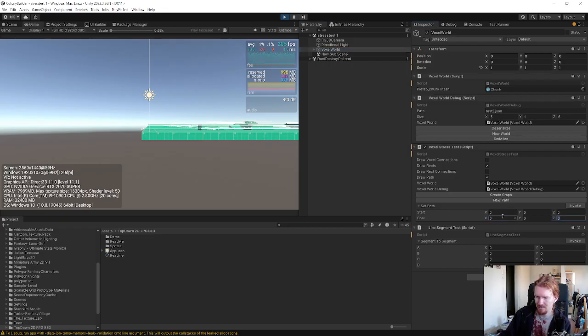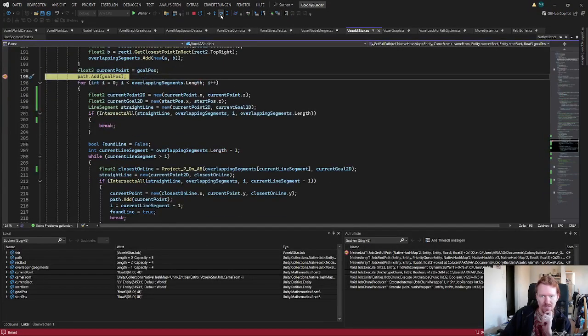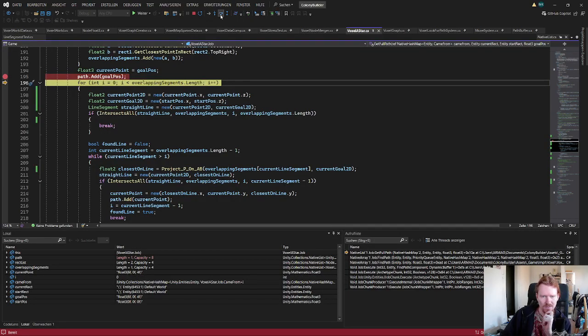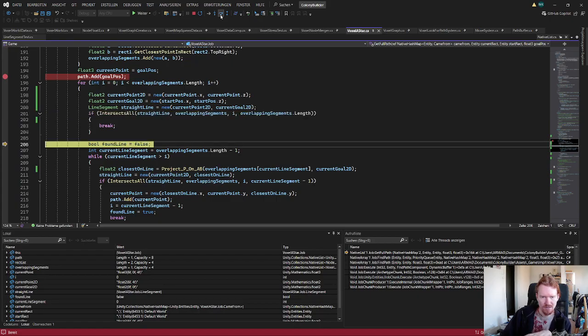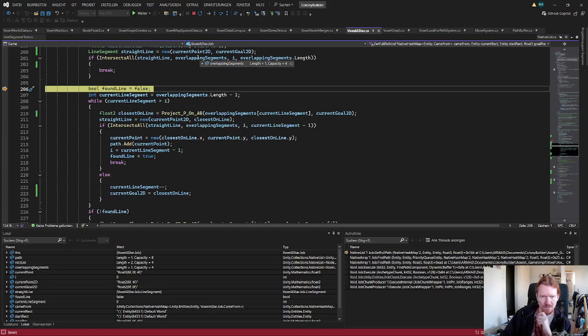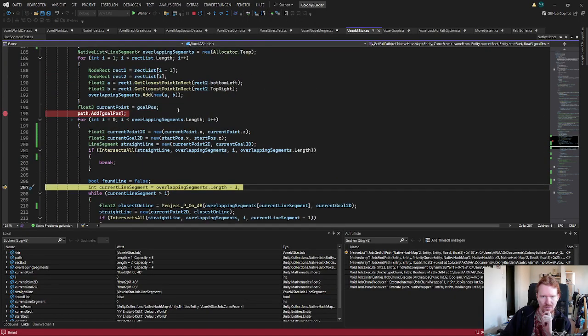To the start. Okay, so this does not work. Yeah. We have one line segment.